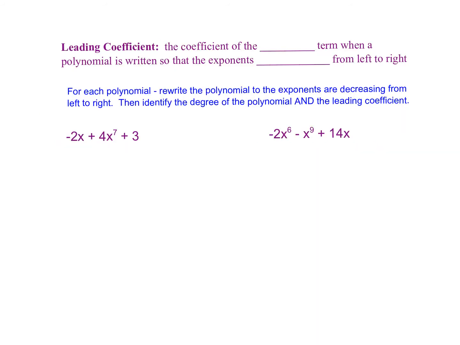So in addition to understanding the degree of a polynomial, we also need to talk about what the leading coefficient of a polynomial is. Now, coefficient is a word you should already know. Coefficient is the number in front of a variable. So every single term that contains a variable will have a coefficient. And specifically here, we're going to focus on what's called the leading coefficient. So this is a specific type of coefficient.